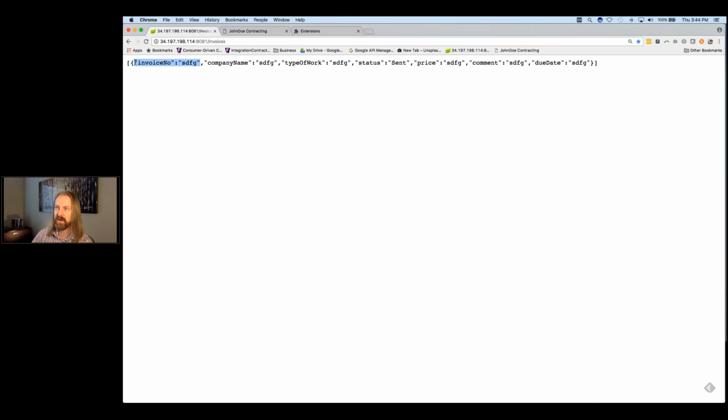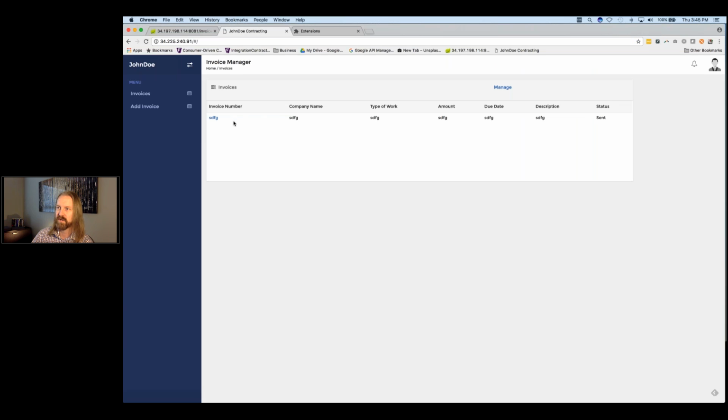Each key value pairing is delimited by a comma, so you see several key value pairings, and then each instance of the object, or of the data representation of an object, is delimited by curly braces. And we have an array of these, we can tell, or a list is another way to think about this, with these square brackets. So right now we only have one of these invoices, so we see it here. And we notice here that the data is exactly the same as what we saw over here.